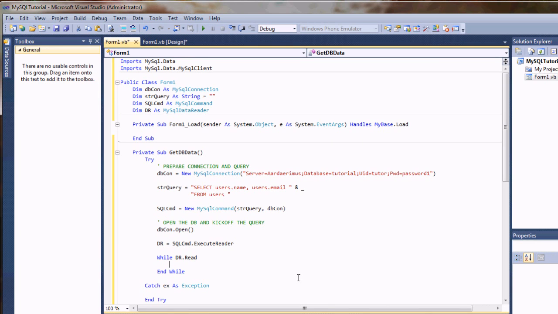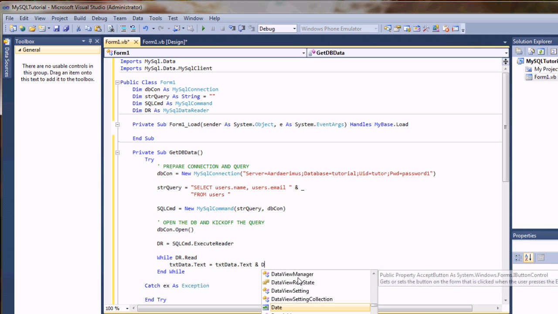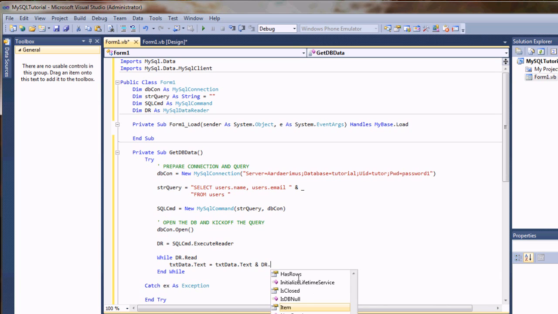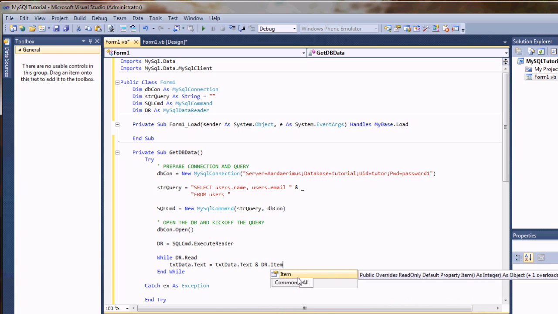So what I'm going to do is set txt data dot text equals txt data dot text and data reader dot item. Okay, so we'll use the data reader's item object, and you can grab the items either by index or by the field name, and in this case we're using the name field and the email field.